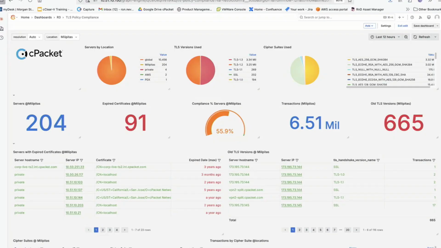So that's the information that we have, right? We are able to count how many servers. Again, this is our live network, how many servers we have, who is using TLS 1.2, do we have anything that is using SSL? In our network we run a lot of replays, so we see that. And what type of certificates do we have? Do we have anything that expired? And you can see that we do have that. And do we have any transactions that went down and didn't stay in TLS 1.3? That's one.